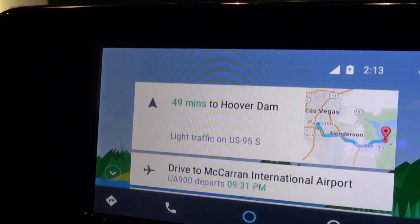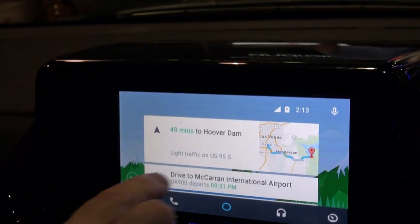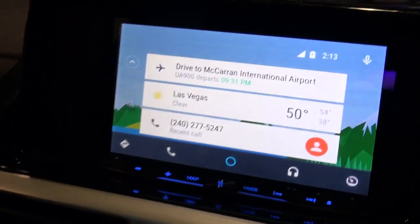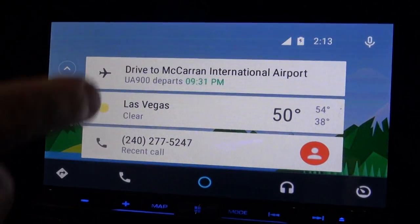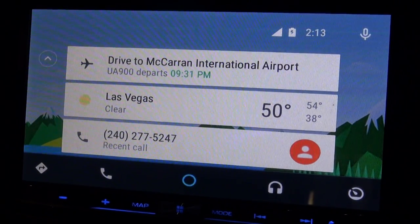And this is my overview screen. It gives us a look at things from my calendar for the day, like an appointment to drive to the airport. This is the weather in Las Vegas. If I had missed phone calls, text messages or voicemails, they would show up as cards here. I could touch those cards to hear the messages. Oh, it's so cool, it hurts.